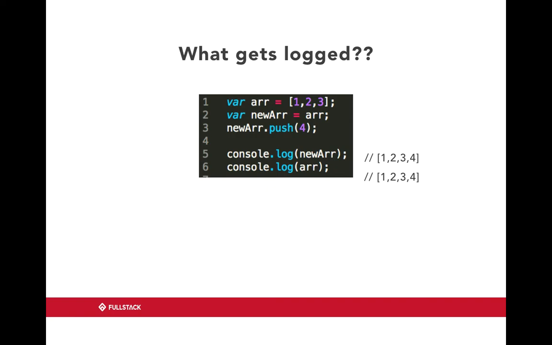And this essentially is the root of pass by reference, right? Reference means I am actually giving you the actual array, the actual object. We are looking at the same exact thing. When I say new arr on line 2 there, I'm actually pointing to the same exact thing as arr.